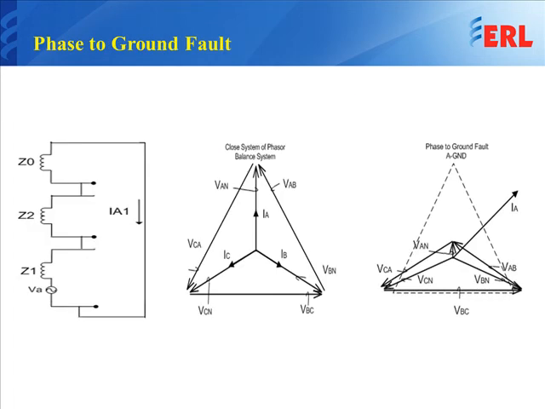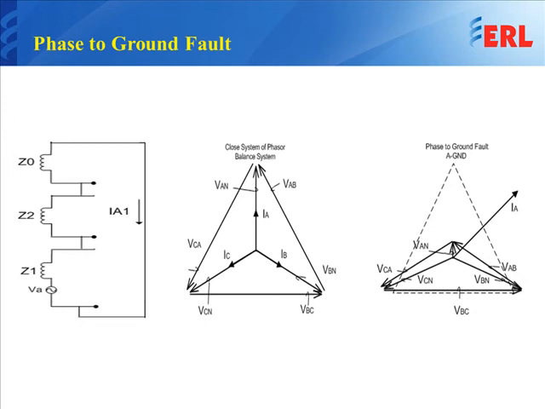So, for a phase to ground fault, if you have taken symmetrical components, we know that the picture on the left is the simplified circuit of that power system fault. For this system, we know that you are going to see a positive sequence, a negative sequence, and a zero sequence component. Now C1, C2, and C0 represent the positive, negative, and zero sequence impedance.